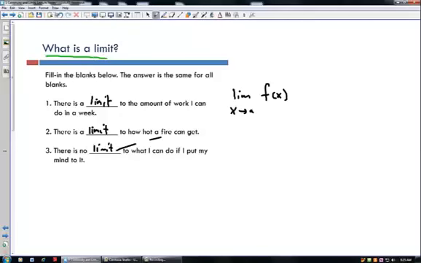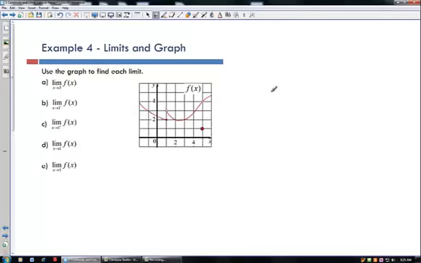And that's what this is saying right here. This is saying what happens when I see this. I say, what happens to this function as the number x gets closer and closer to a? What is going on with the function here? And so let's look at an example involving a graph, because once you see this, it makes sense. The limit's very subtle, and again, it's going to take us about a week to get this down. But let's look here at the first limit.